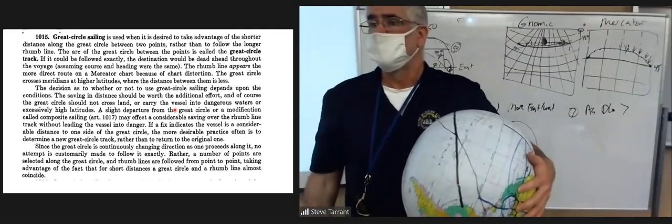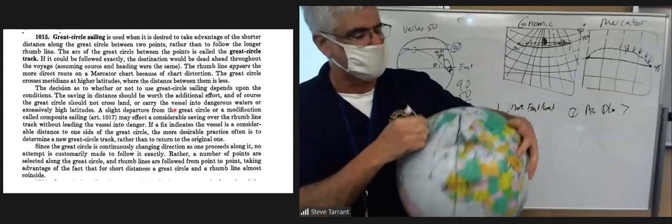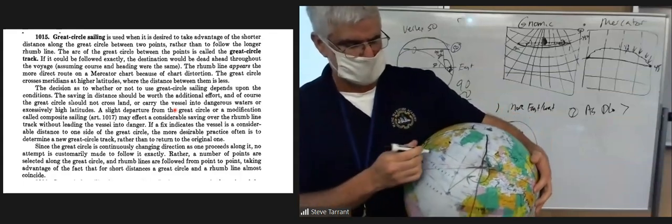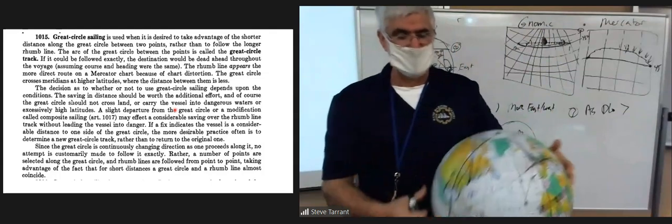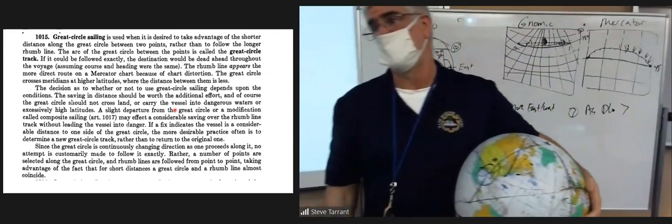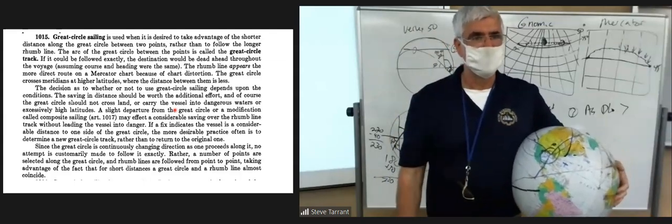Planes fly on great circle tracks? Yeah, they do. Planes will do a lot of that, particularly because when you go from New York to Japan, they go up and over because that's shorter. Do they actually get that close to the pole? They probably have some limiting latitudes. It depends on the voyage. I'm not a pilot. Maybe. Yeah, because it's shorter.